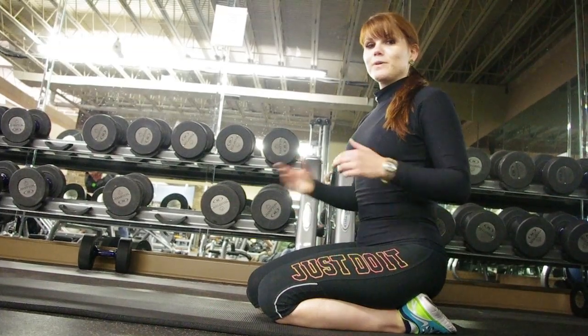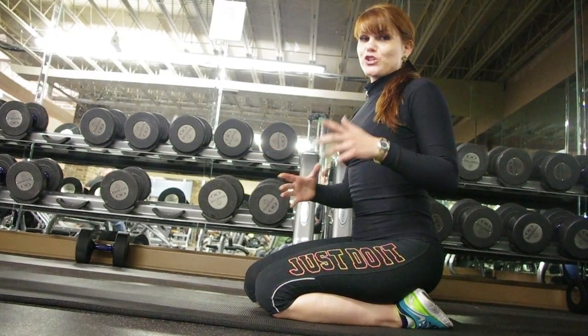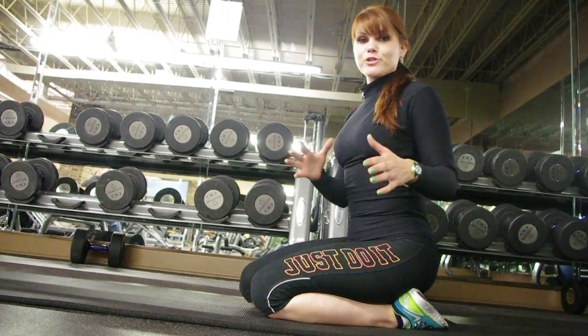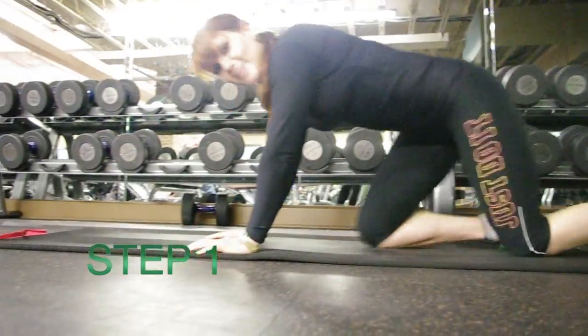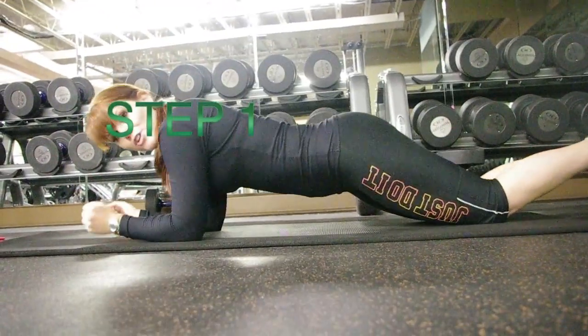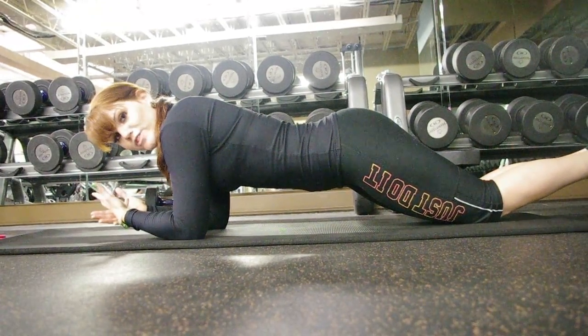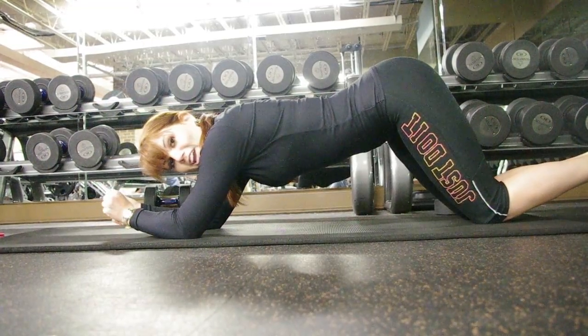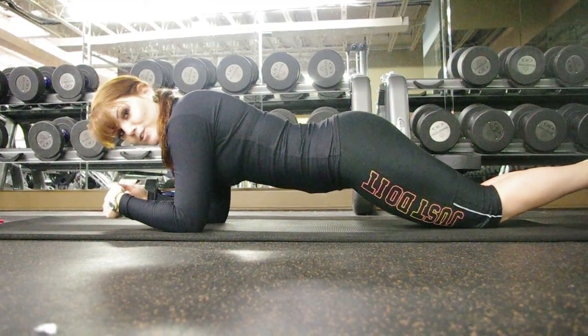Okay, now as far as building up to the plank, you may not be able to do the full plank at first, so you can start off on your knees. It's similar to the way that you would build up to a full body push-up. What you're going to do is come down on the mat. Place your forearms on the mat, and when you're on your knees, just stay in this position and use your abs to hold yourself up. Again, you don't want to stick your butt in the air, and you don't want to let your hips drop either. Keep yourself as straight as you possibly can.